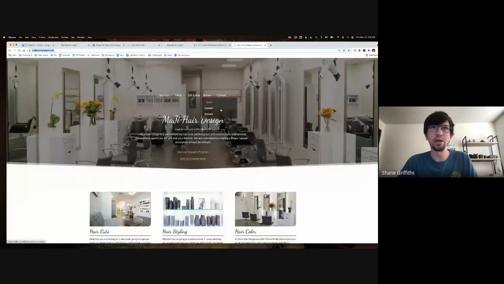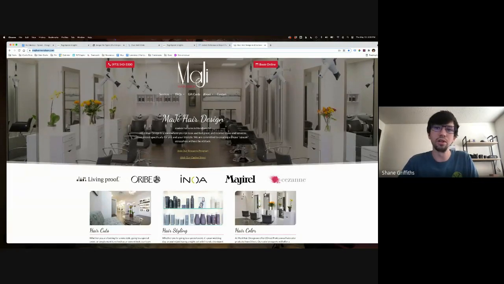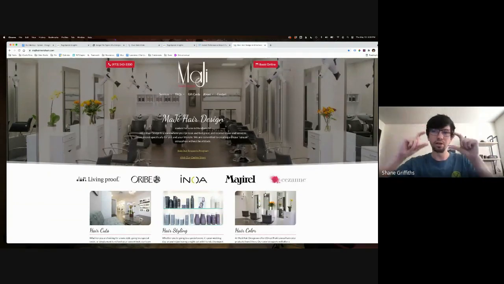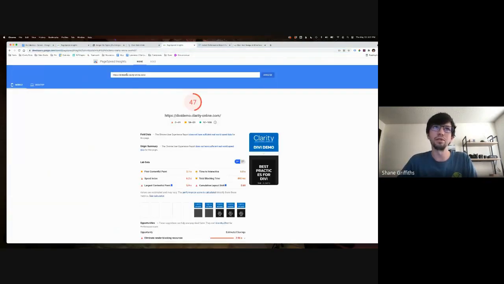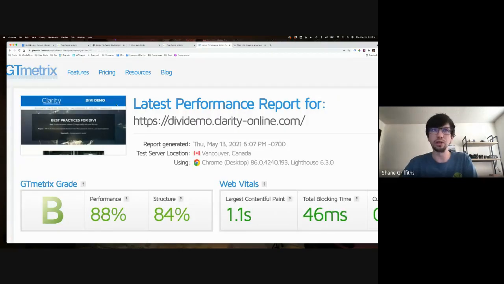So this is a site I made for a hair salon. Pay attention to the logo when I load the page. And just keep in mind, we did not care about speed for this site. It's just design. So you see how the logo slides down and then the buttons slide down? Looks cool, right? Well, let's go ahead and see what Google thinks. I can go ahead and test this one while I'm at it.